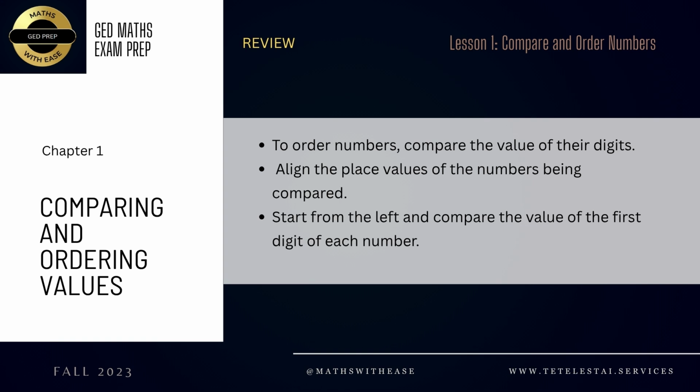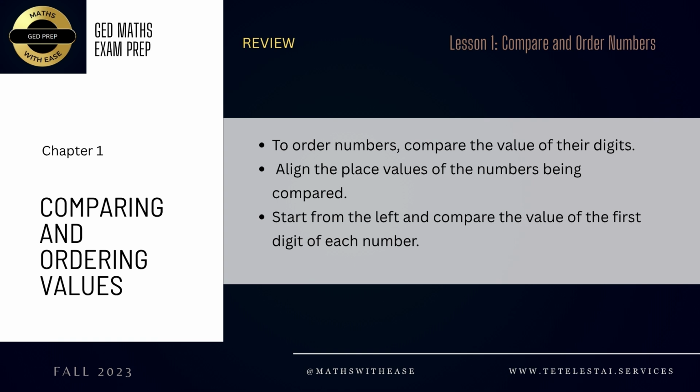So let's say that you have more than one number and you need to put them in order. We talked about what you would need to do in order to think through the process. You saw that 98 has only 2 digits in it, so that automatically let you know that 98 is the least number. And then since 342 and 317 both have 3 in the hundreds place, the next thing that you would look at is your tens place. 4 is greater than 1. So that automatically lets us know that 342 is the largest number, followed by 317, which has a 1 in the tens place, and then followed by 98.